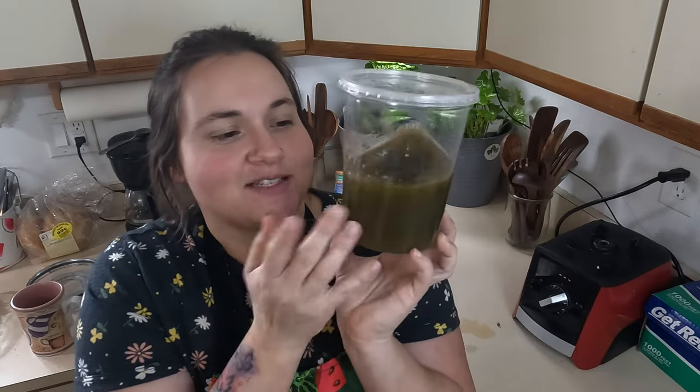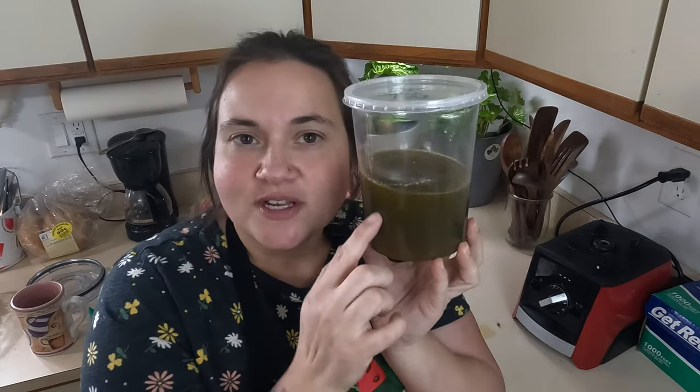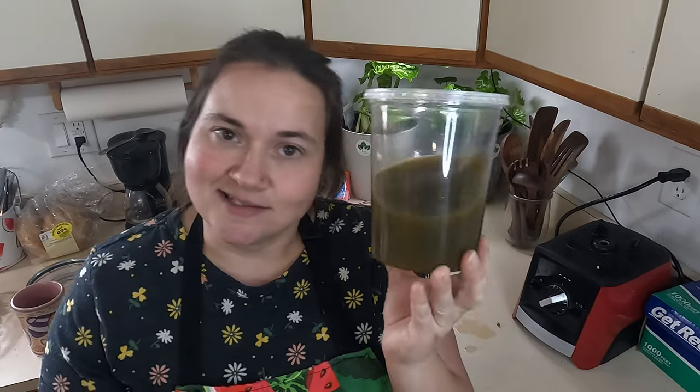And then I have, I guess, about 3 cups left here. I got some nifty deli containers. So I put the rest of the juice in here, wrote pepper juice on it, and the month and the year, and this is going in my freezer.